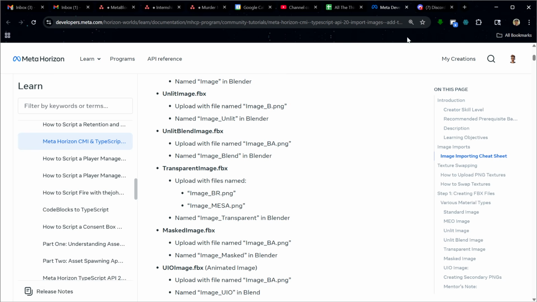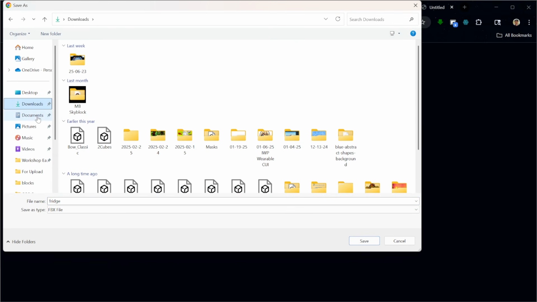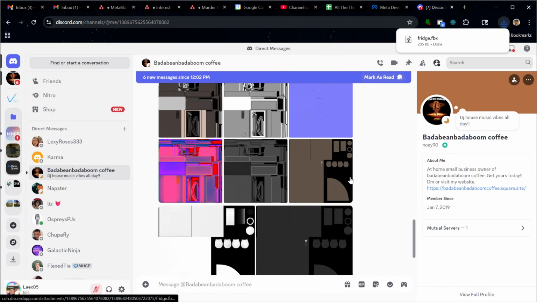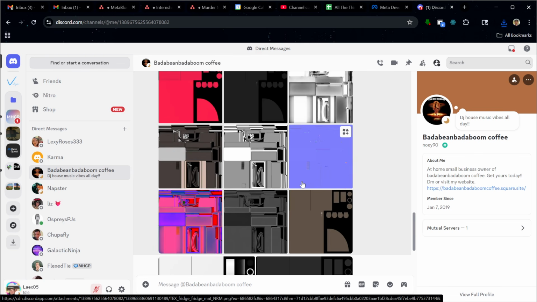So to get started on this, we're going to download these files that I'd received, and we'll just use this as an example because it's a little bit harder. I'll click Save for now. Down here you can see all of the textures that came with this model that they had purchased. We need to find the ones that represent the base color. There are ways to apply roughness in Horizon, but it's not super easy. I haven't learned how to do it, but you basically have to use image editing software to change the roughness channel of your BR image file. That's out of scope for today's video. If somebody is interested in that, ask in Discord and maybe we can find somebody to get us some more information, because I'd love to learn that at some point too.